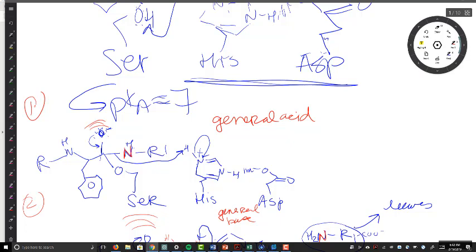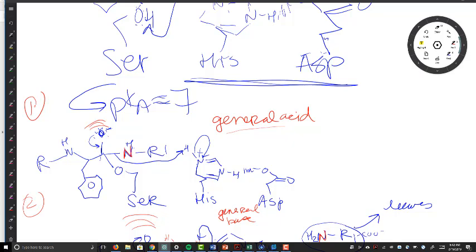It's going to pluck a proton off of histidine. So histidine here, again, acting as a general acid, the opposite of before. So this is, again, why we spent so much time learning about histidine, because histidine can flip-flop back and forth, and it's really important for enzyme mechanisms. You're going to see histidine a lot in enzymes for this reason.